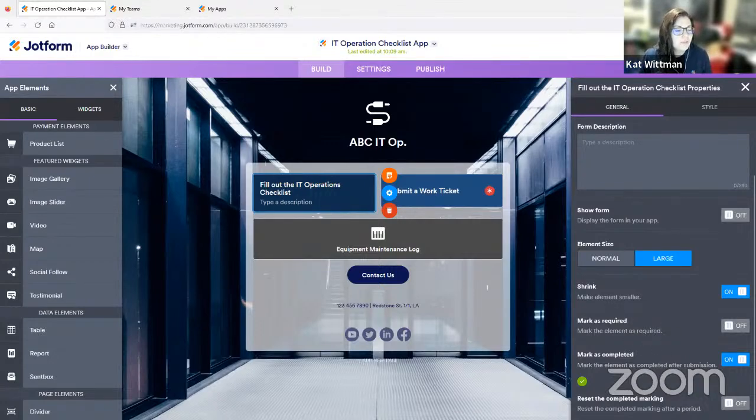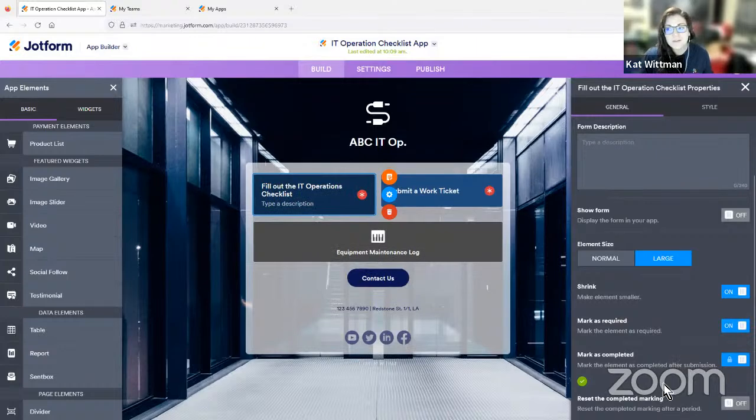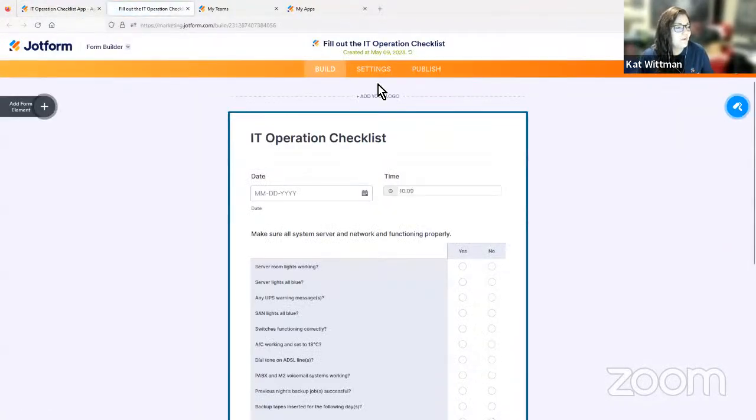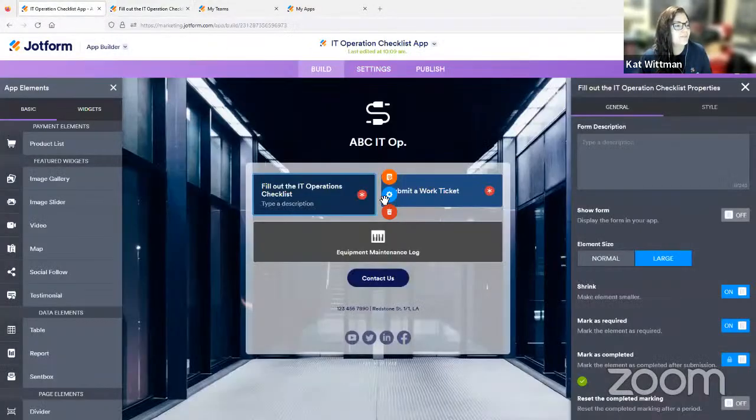So we're going to talk a little bit more about how this relates to the app flow and to the user experience once we get into app settings, but I did want to note that while we are within the form settings here, because it will be important later. And then finally, as you can see, once I have the element selected, I can go in and it will take me to the form builder. This is one of the forms that I have that is required to fill out, and it'll just take me right there to that particular form builder if I click that within the app builder.